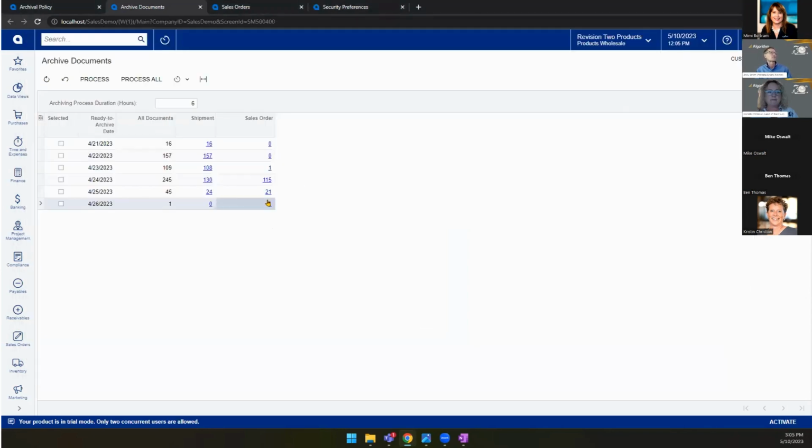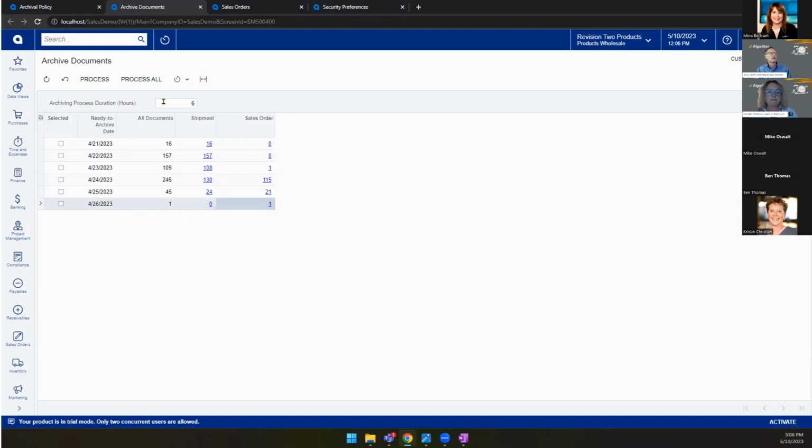So I'm going to close that window, come back here and say, okay, as a test run, I'm going to archive that document. And let me talk about the test run for a second. The first time you use this as a company, you will probably have a large number here. So you may want to step through them either manually, as I'm about to show you, or in a controlled manner. And that's where this duration field I mentioned comes into play, where if you have a very large number of documents, it could take a long time to run. So you may want to do something like start it at 10 or 11 at night, let it run for 5 or 6 hours, and then it'll stop itself before your users come in the morning.